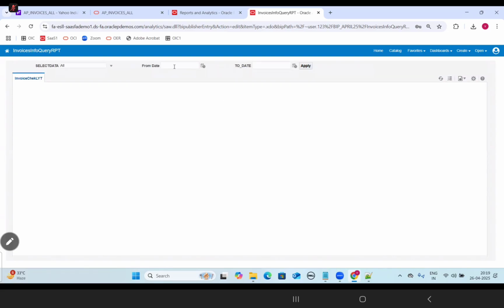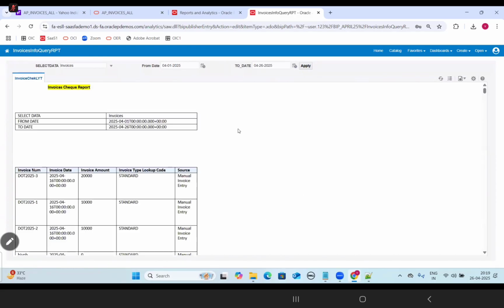So basically, if you are passing null to the query and we have not handled the NVL, that is the reason we are getting the error. So now the query is not executing, that is the reason nothing is coming, right? So now if you pass the data, so now, understand or not?